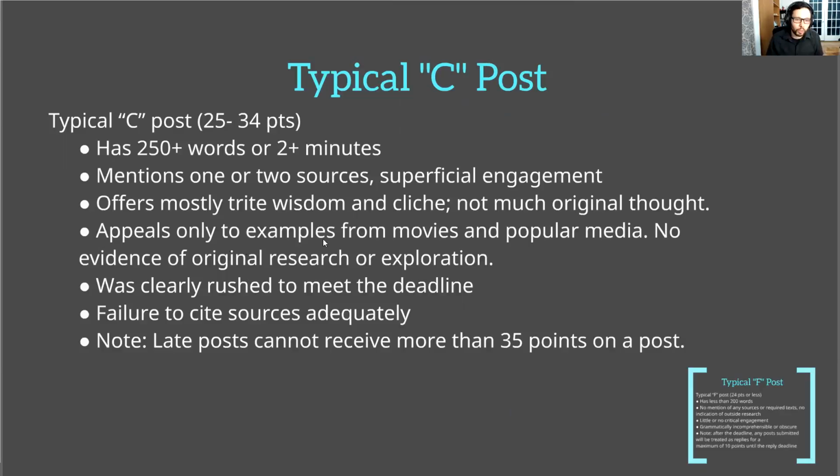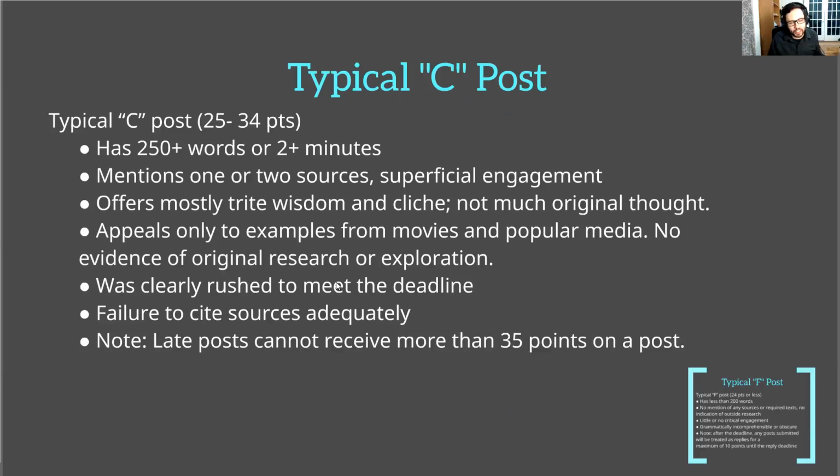Not only cliches, but only talking about movies and other popular media. If all of your discussion of robots talks about movie robots, when we're talking about technological employment and the effect on industry and the engineering profession. I mean, movie robots are fun to talk about, but they're not really so informative about our world. Try to talk about real things. Try to do real research. Try not to just immerse yourself in the world of fiction. I mean, it's fine to talk about movies, but I'm just saying this is sort of C-level work, not quite meeting my expectations.